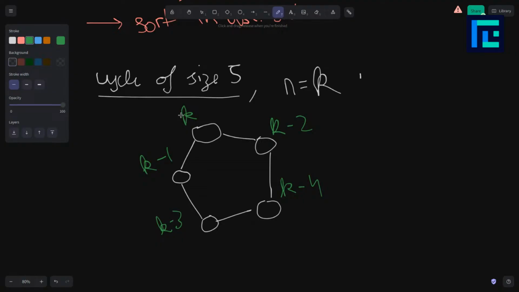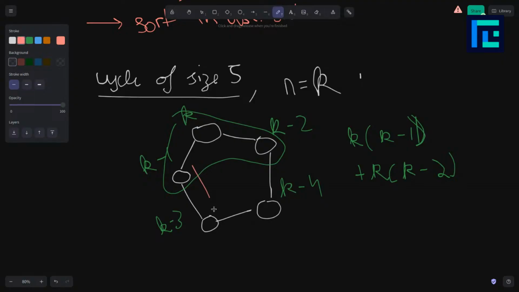Since a cycle is always size 3 or more, something we have by default is k minus 1 plus k minus 2. This we always have in any cycle: k minus 1 and k minus 2 are always in our product.